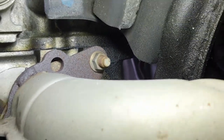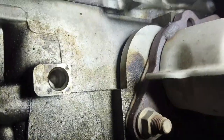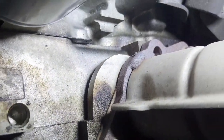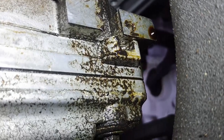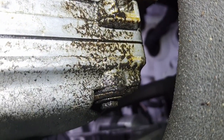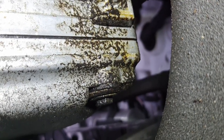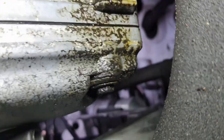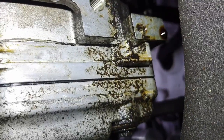And again, it's really hard to tell where, but okay, you're sort of up behind the shield where I can't see, but yeah, another really big drip leak there, and I don't know that it's just that. It's all over the valve cover and also the head. I wonder if it's just a leak from up here and spraying back or something like that.